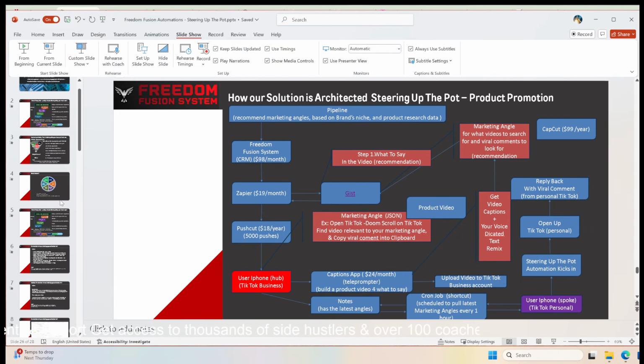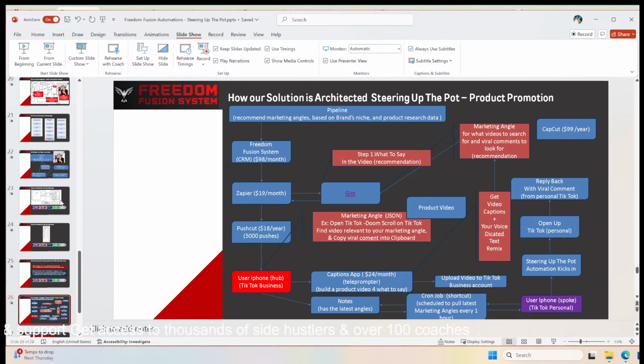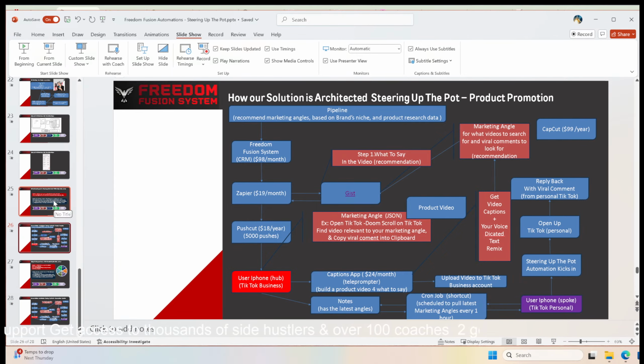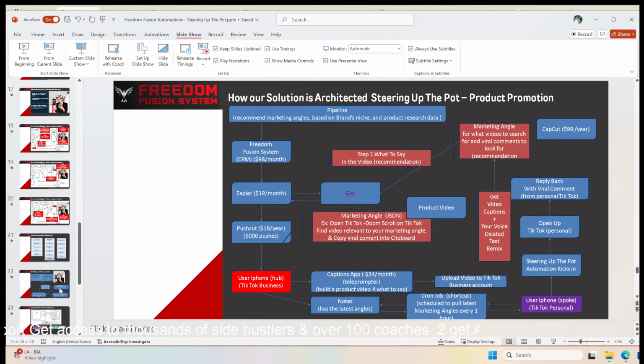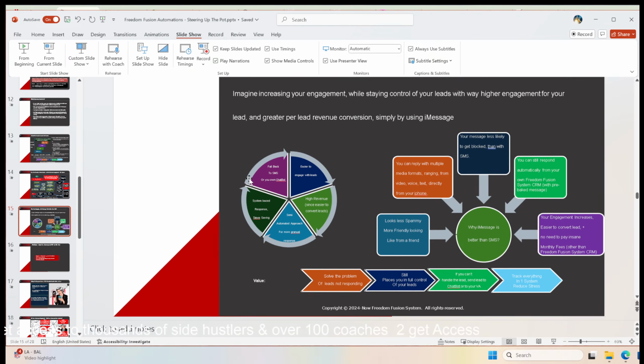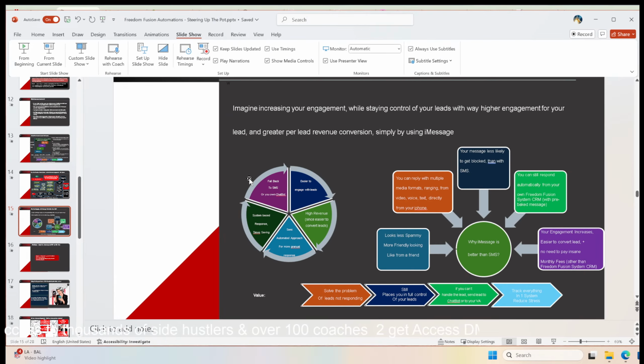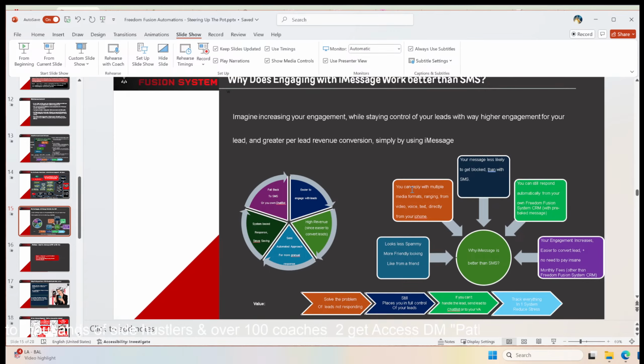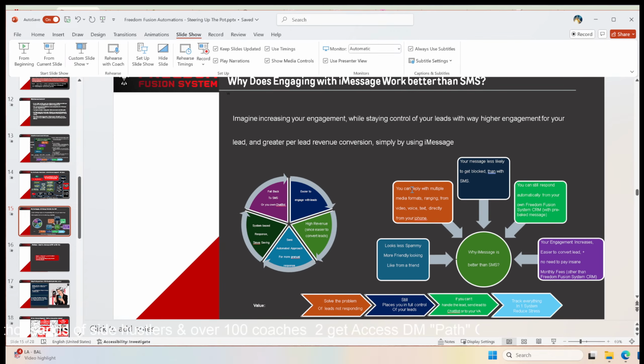Sometimes the automation kicks in when you have a lead, and that lead comes directly into your phone, and you don't want to respond with some generic SMS message and lose a high profile lead. Instead, you want to respond with a personalized, friendly message that pops up on your phone, and then you'll be like, let me go ahead and respond to this person.